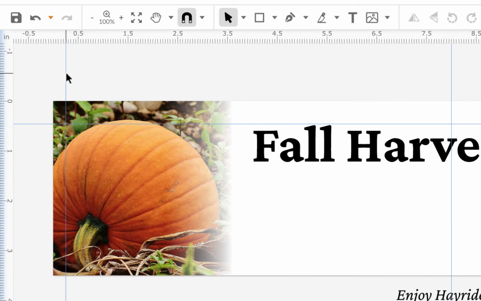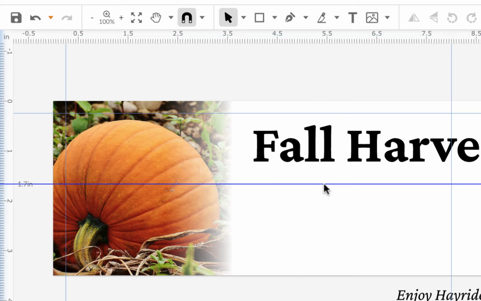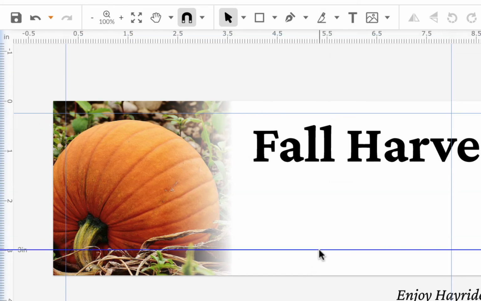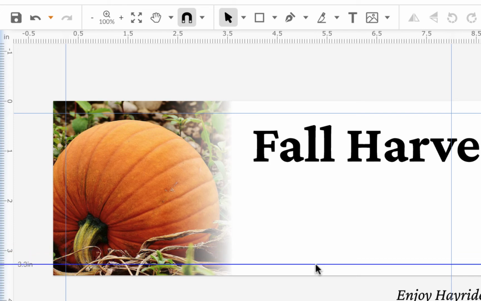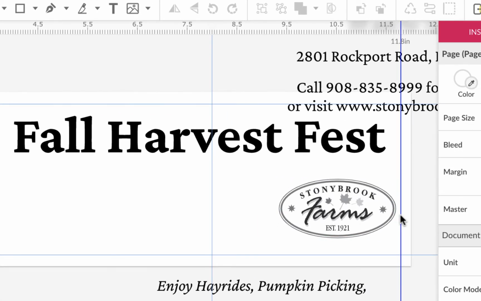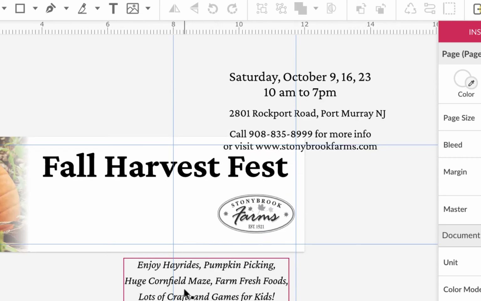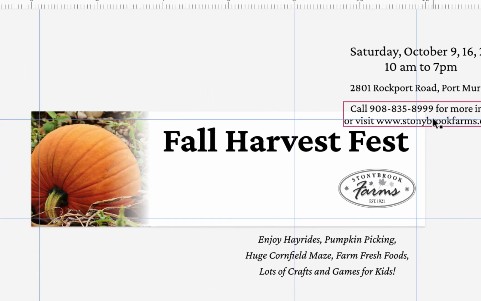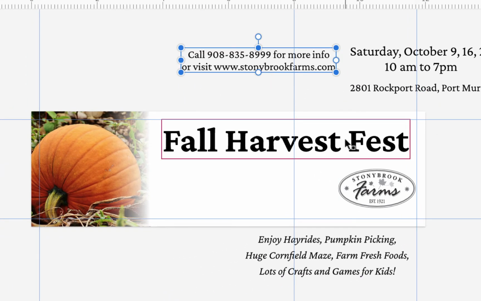And I'm just going to do it by eye. It's too hard to get it exactly, so I'm just going to move this guide up about halfway, and then I'll bring a guide down. There's 3, so halfway between there. About there. If it's at 0.3 instead of 3.25, that's okay, because it's a billboard. I mean, it's gigantic, so the margin isn't that critical. So I'll bring this over so it looks like it's about a 1/4 inch. And I have it pretty close here. So that looks okay, I think. And I'll zoom out now since I have some guides on here, and I'll move this stuff away. Now, I'm doing it different than I did on my other one.